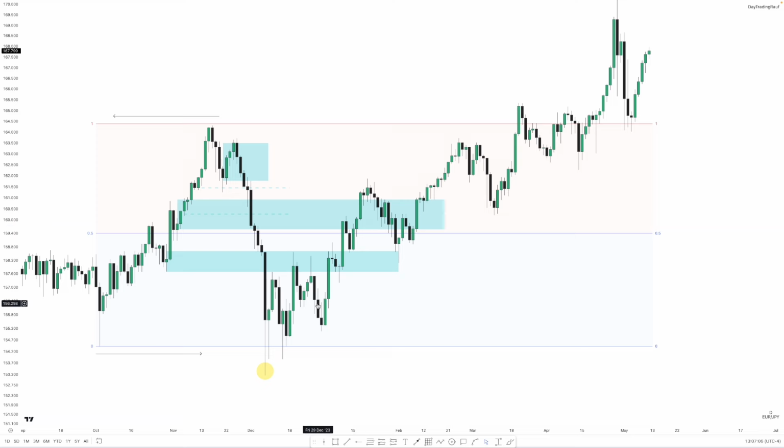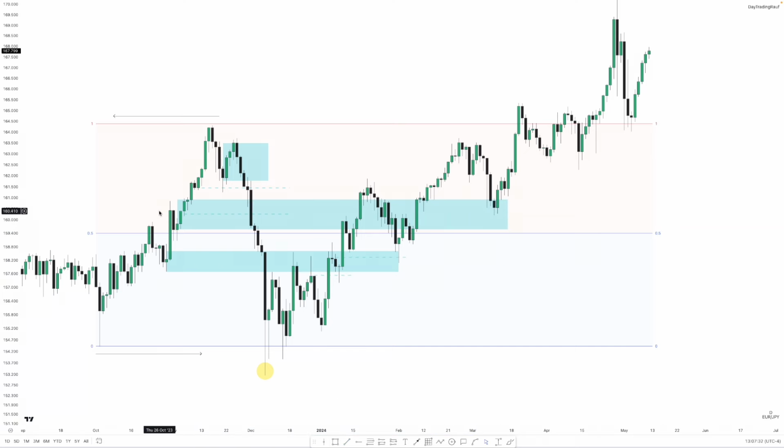Before we do that, we want to see price reverse. So we reverse, we close above these mitigation blocks now. And once price trades into the fair value gap, we are respecting bullish order flow. So the bullish order flow is these down close candles. So we are starting to respect down close candles and it's supporting price to continue going higher.